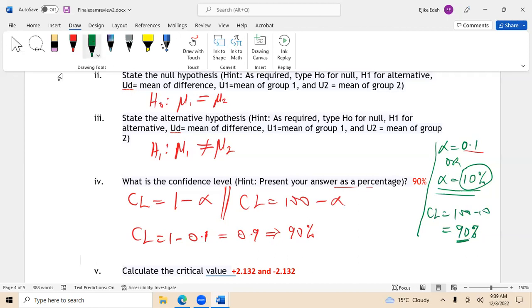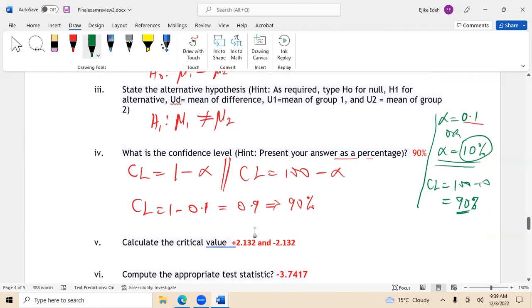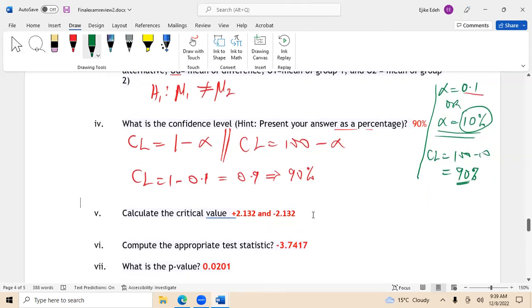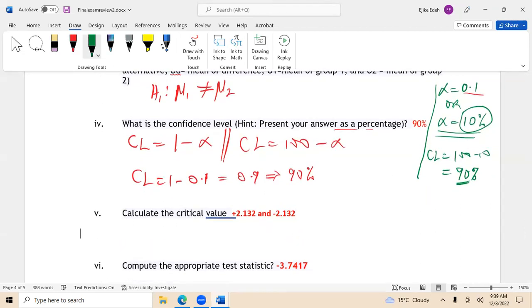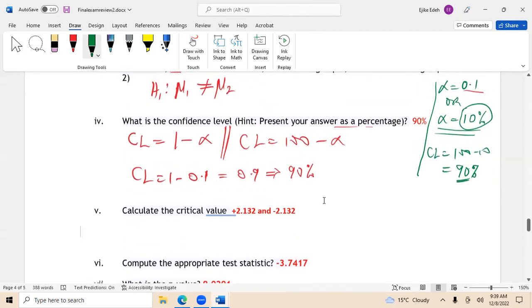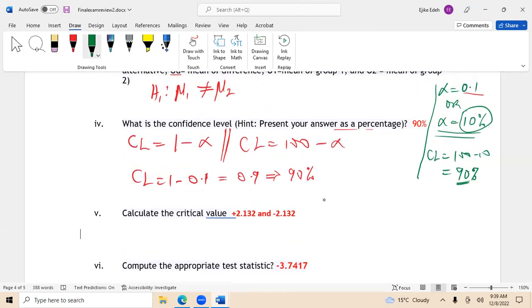And stop me if there's any question. I'm trying to move fast so that we'll cover a lot of ground today. The next one says, what is the critical value? Okay, so the critical value could be a T critical value, and I will explain that in green here, and then we solve this problem.